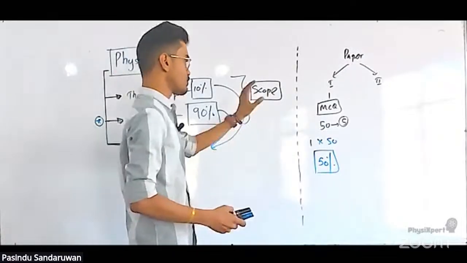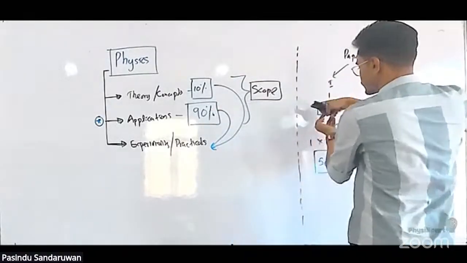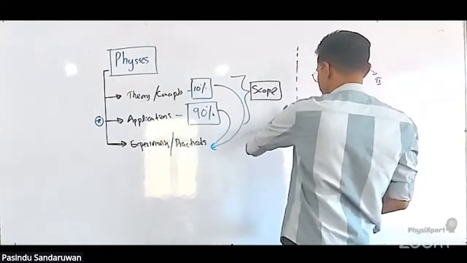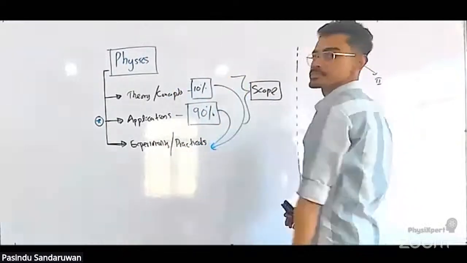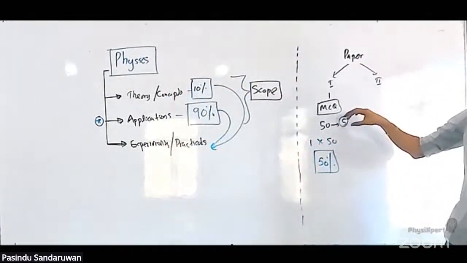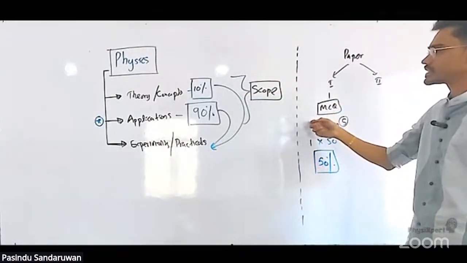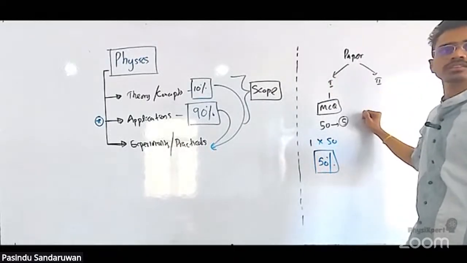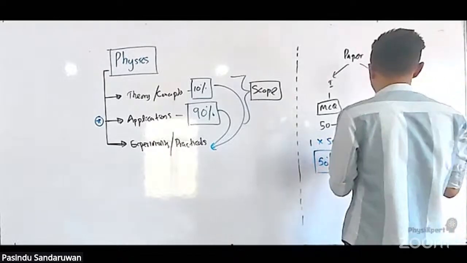And when it comes to MCQs, they are made from these two. MCQs are mainly, but kind of rare, so mainly from these two: theories, concepts, and applications. Right? And in the MCQs also this same ratio is there. By scope ratio, you will get around 10 MCQs from theories and the remaining 40 from applications. Something like that.